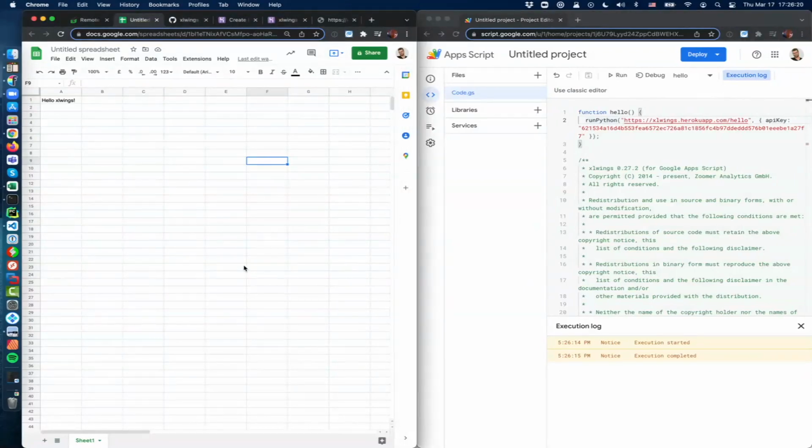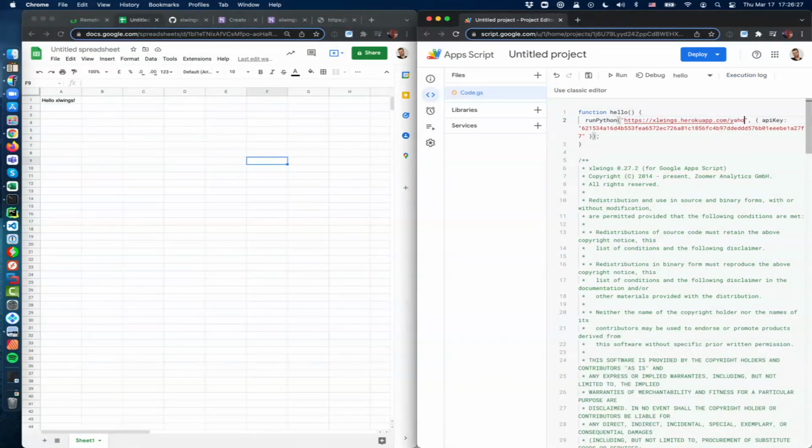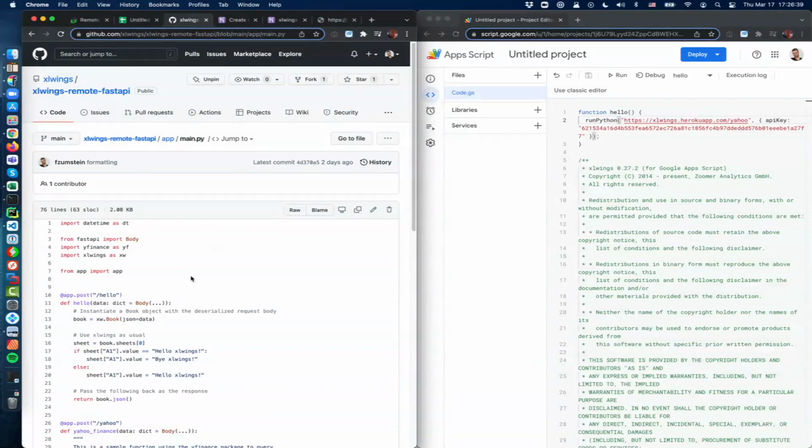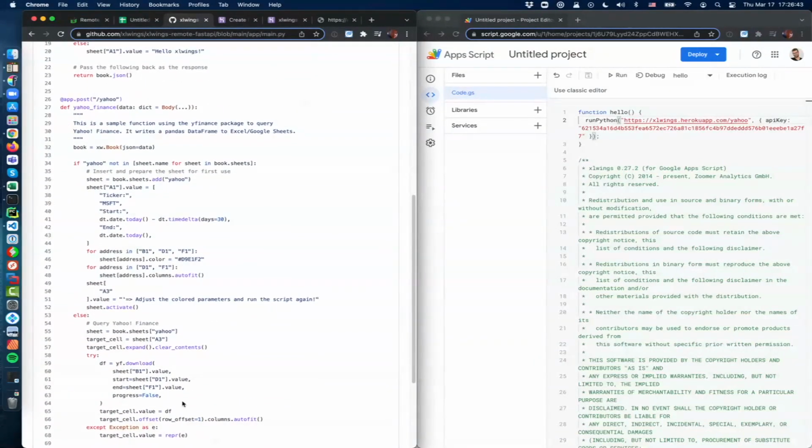At this point, we could now switch to the Yahoo sample. All you need to do is change that endpoint, and that gives us access to the other function here. If you follow along on GitHub, that will be this function below here.